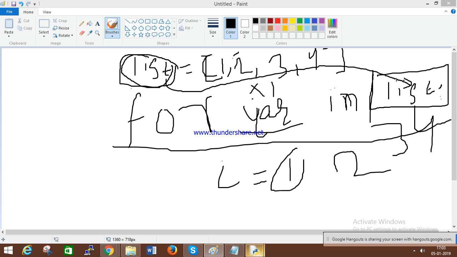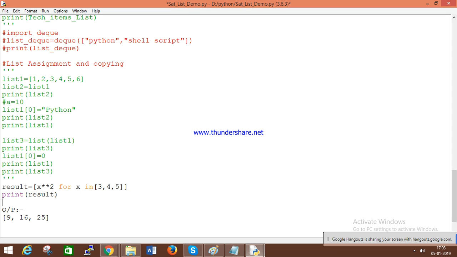Now we have used the same here. You can assign a list here also, no issue, I have just given the list here, and it is also a list. So this is your for loop. It will go over your range 3, 4, 5, and we have x into x, so it will give this value.